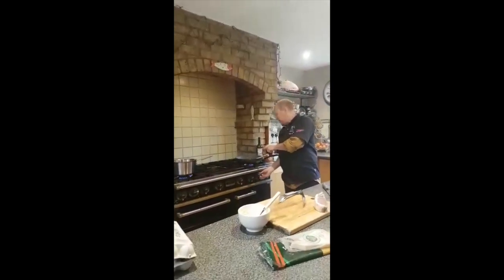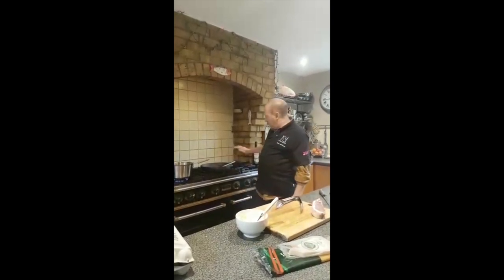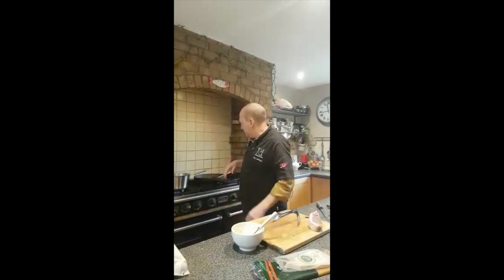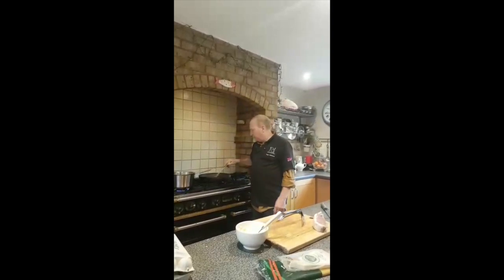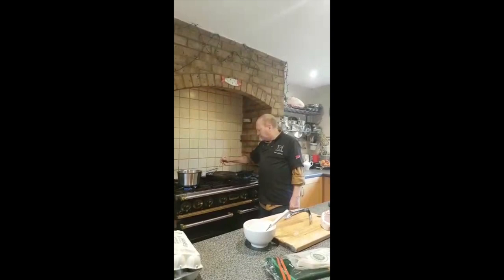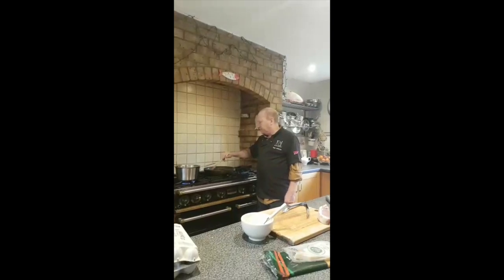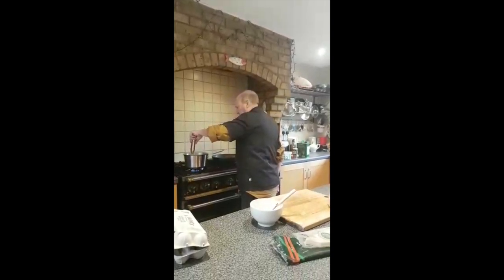So now I'm going to have to turn the gas off on this, and I'm going to move it off of the heat and leave it on the side so it stops sizzling. This at the moment is too hot — if I add the egg mixture to it, it will cook straight away. So I have to wait for that to stop sizzling. When I add some pasta water to it, it will cool it down even more. I'm just hearing it stop sizzling now. I'll check my pasta, which is just about there.